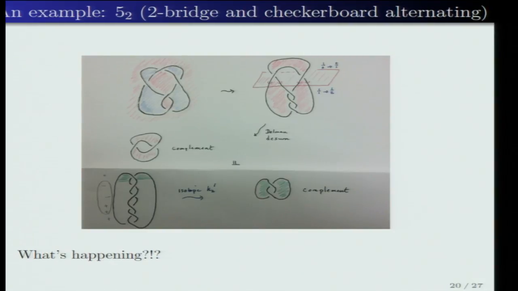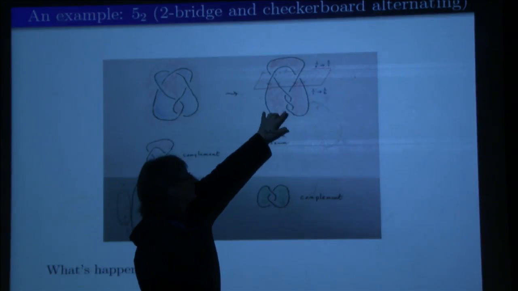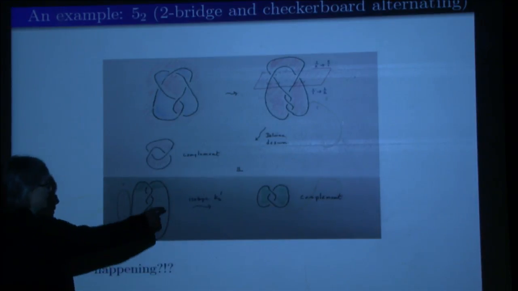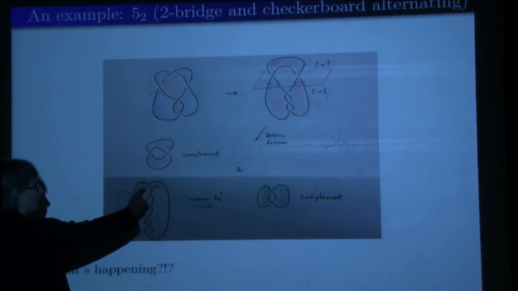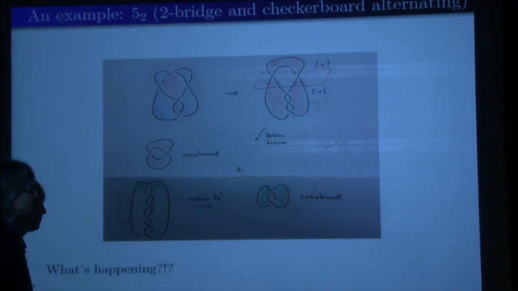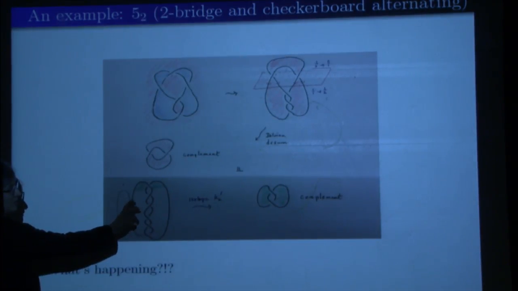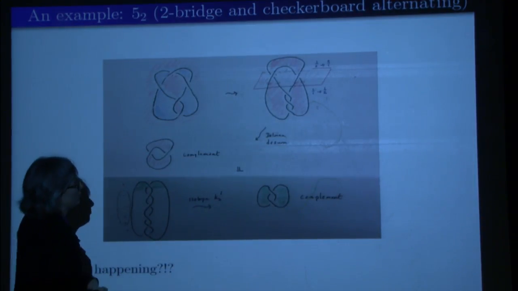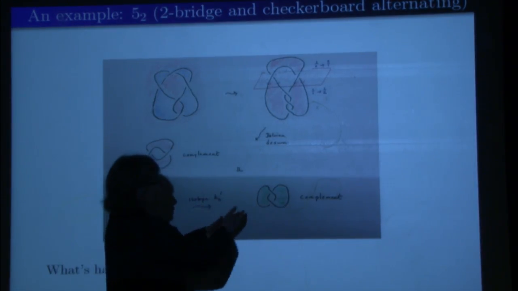So on the top, it looks like you're just trying to do a Murasugi sum. But on the bottom, something completely non-Murasugi sum is happening. So you move from this object, the piece of your knot lying below, to something that looks like this, where you have a little piece of surface at the top looking like this. You can do whatever you want here. So when you isotope, when you simplify your knot K, on the top you have the complement of this Hopf band, and on the bottom you have the complement of this Hopf band.